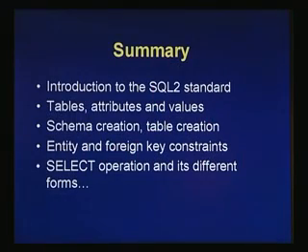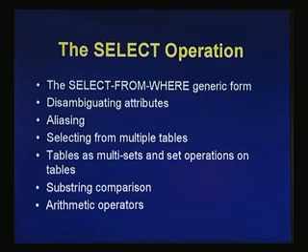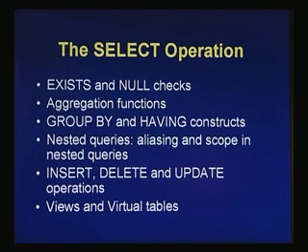So let us briefly summarize or look at the titles of all the different topics that we have studied. We looked into the SQL2 standards, tables, attributes, values, and constraints, entity constraints, foreign key constraints, and so on. We looked at several different kinds of select operations, select from where, and disambiguation, aliasing, selecting from multiple tables, set operations, multi-set operations, substring operations, arithmetic operations, existence checks and null checks, nested queries, and aliasing and scope in nested queries, and group by constructs and having constructs, and so on.